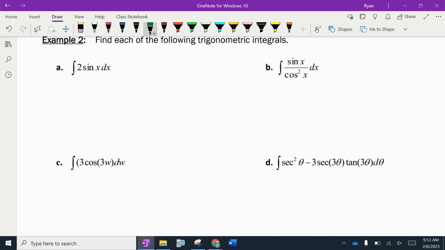Here we go. Example A, integral of 2 sine of x dx. Walk your way backwards. Let me give you 10 seconds. Confer with someone next to you or think on your own. What do you think is the integral of this? Once you have it, then maybe check to see if your answer is correct. Go.